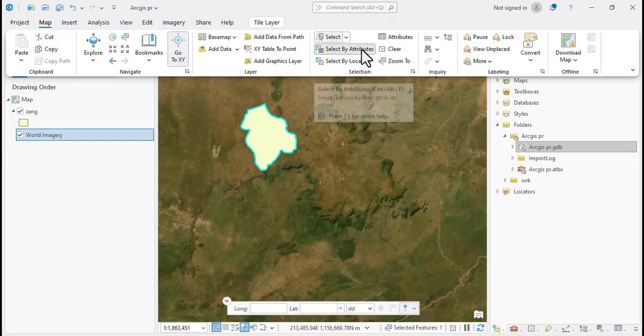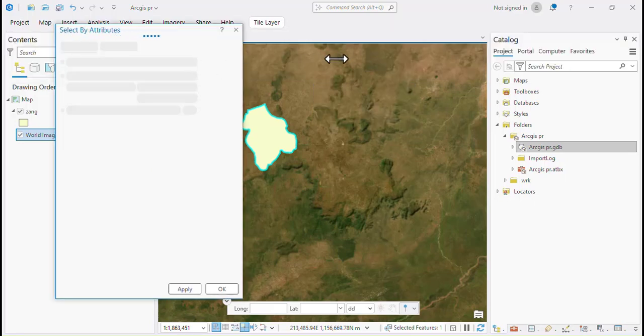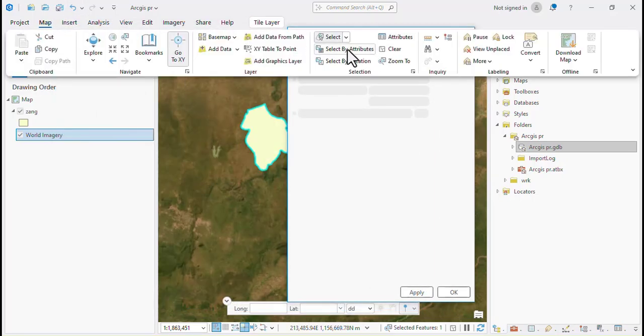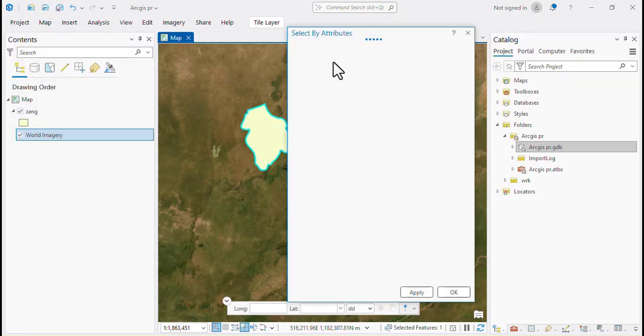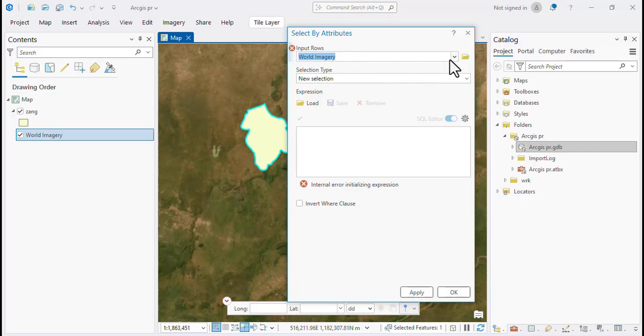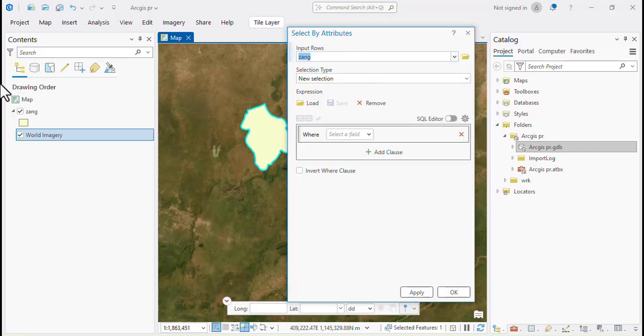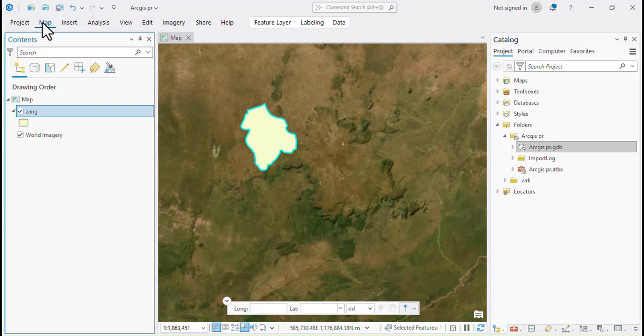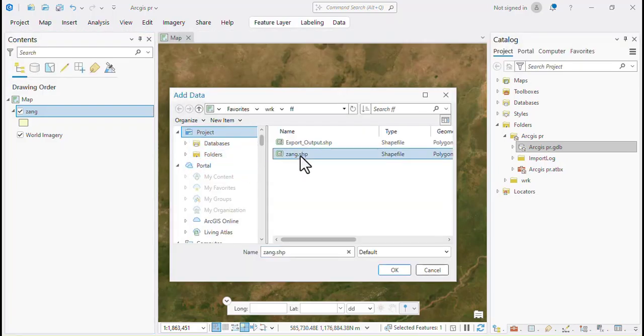Then the next is the select by attribute. So once I click on the select by attribute, it is going to open up the attribute tables and allow me, let me use this because this is imagery. I think it was because my hand was selecting inside. Now this is a local government, but I don't think there's anything inside. So when you want to use select by attribute, let's add a proper data. Since we've learned how to add them, let's add a proper data.